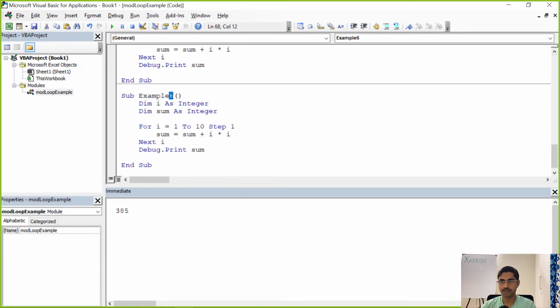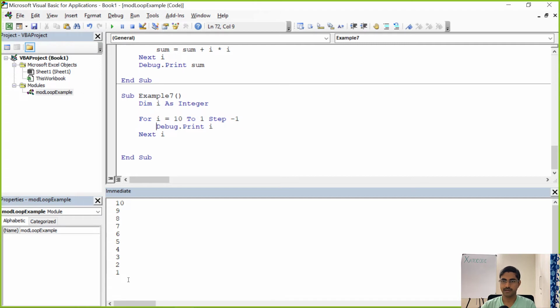Now there is another way of writing this for loop. Instead of ascending order, you can also follow a descending order. So if I write for I equals 10 to 1 step minus 1, and let me remove sum and debug.print I. See, it prints from 10 to 1.